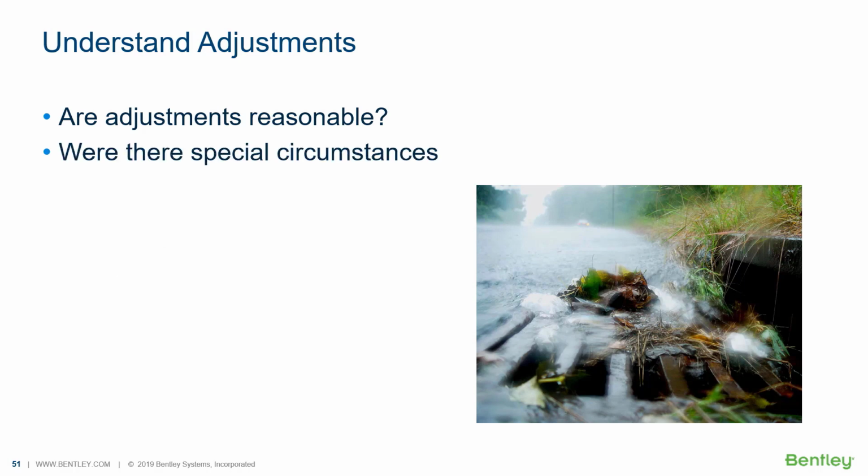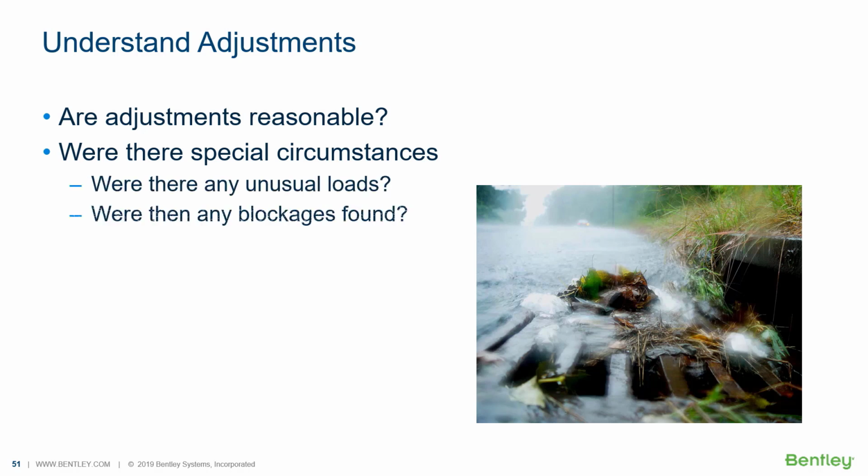Are there special circumstances where you're out there calibrating the model at a time when, let's say, there's a big construction project going on and there was a lot of runoff from the construction site, which shouldn't have happened? Or was this during spring break at the university and the dry weather flow component of the combined sewer flow was nil because everybody was on spring break? Or are there unusual loads? Were there blockages in the system? So understand why you are making these adjustments. Maybe you collected the data and you thought that the data was collected in the middle of the day. You still can't use 0 as a starting point. You don't know what time of day it was. Are the sanitary loads and the wet weather loads additive, or are they at different times of day?